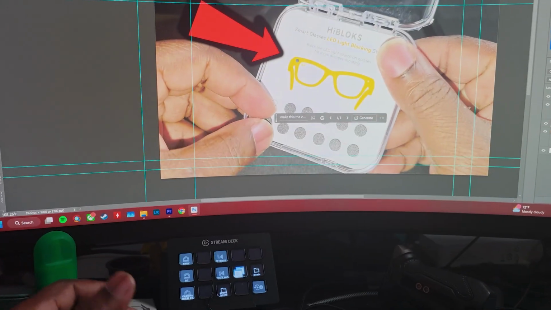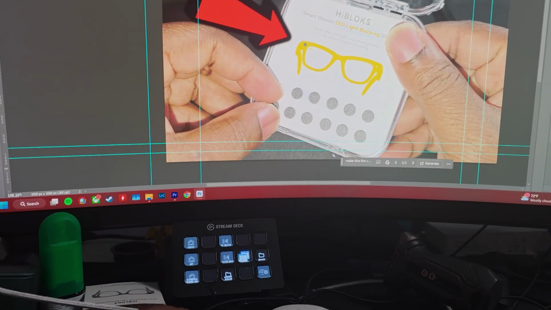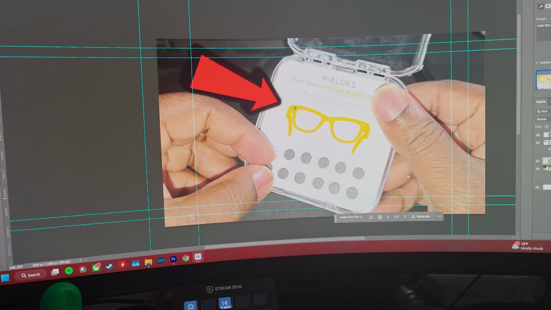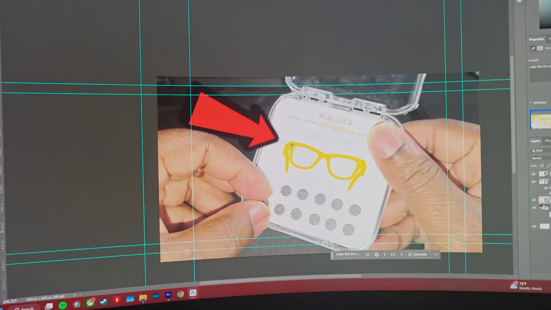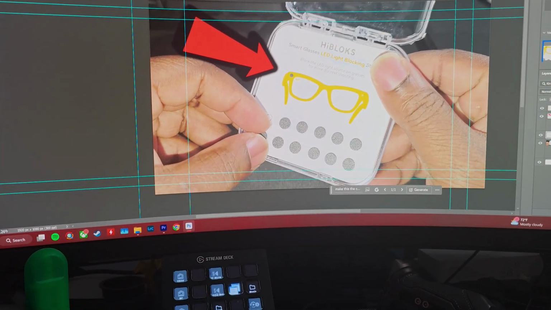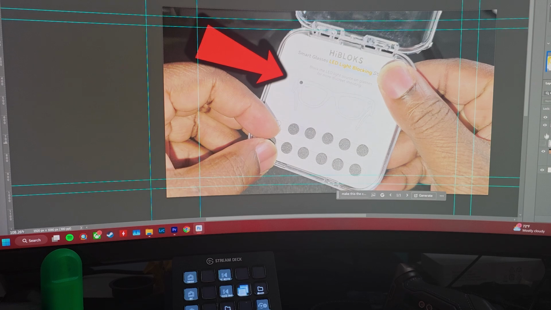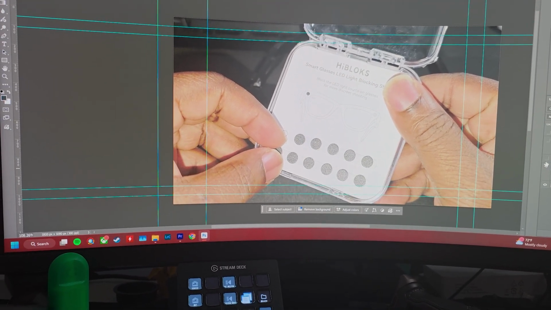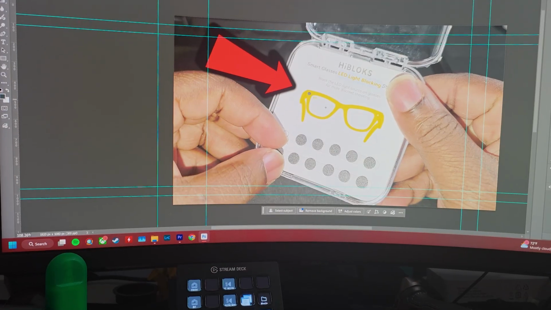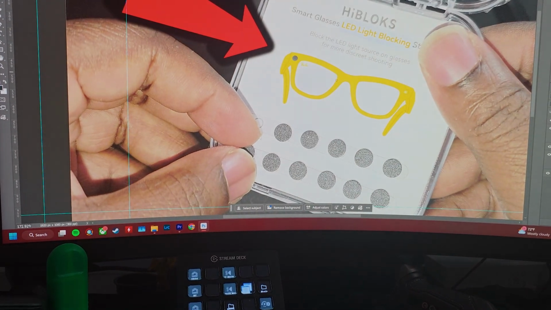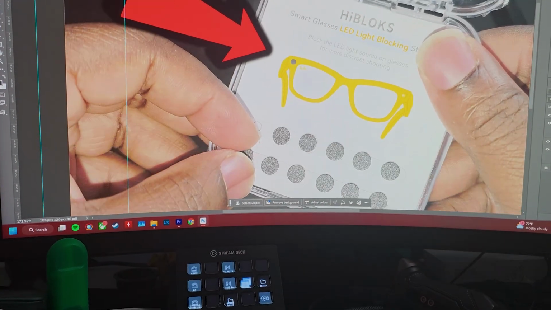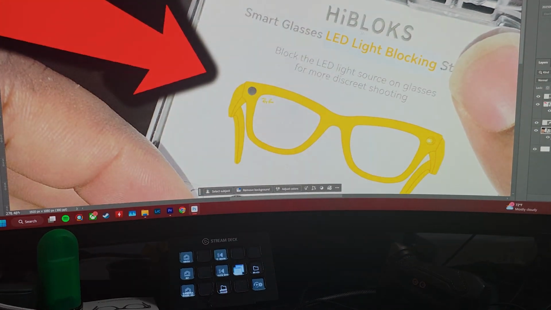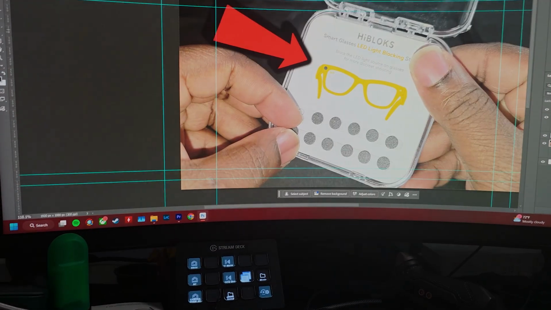Okay, now I just made a thumbnail. This is my thumbnail for my video. The title of this video is, what is the title of this video actually? The title of this video is hiding the LED light on my Ray-Ban Meta glasses. Boom, just like that. And I literally took this photo right here. I literally took this regular photo, nothing on it. I literally took this photo and made it into this. Kind of crazy. Now I want to see if I can actually make it up a little bit more too. I'm going to try to make this red to make it stand out. What y'all think? Let's see if we can make this logo right here red, and we're going to make this red.